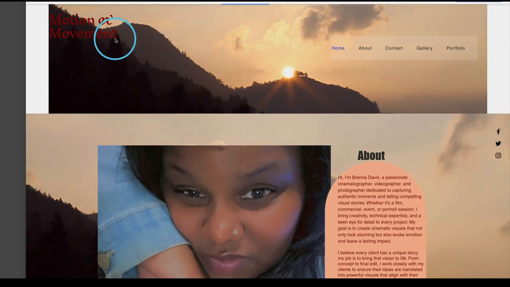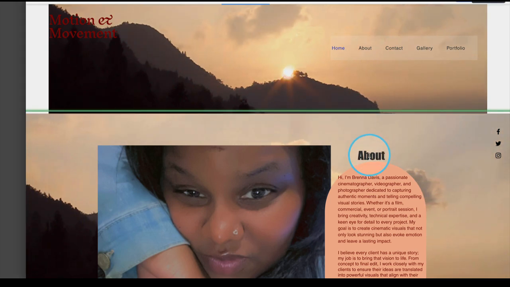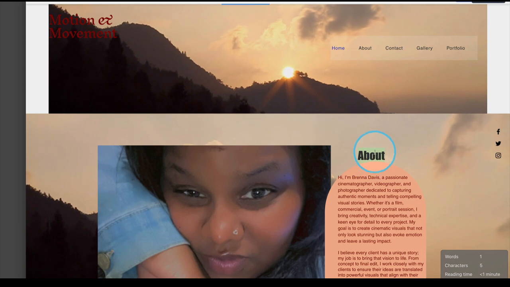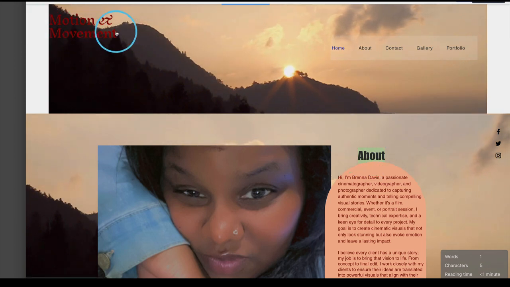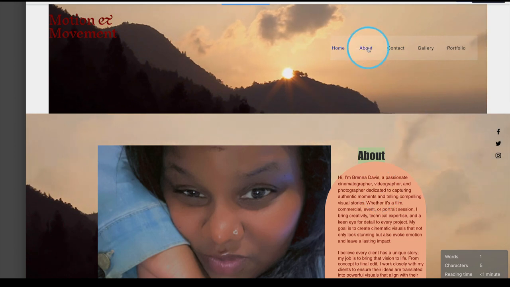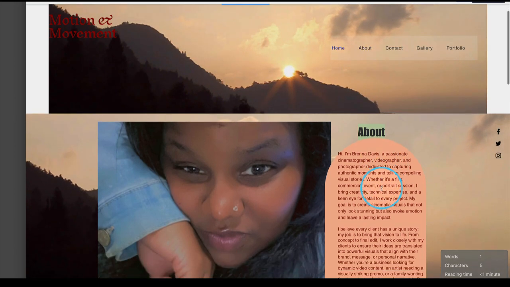Then you're going to have your name and then videographer. And then you're going to change the font to this, which I don't think I can see what that is right now. But whatever this font is, use that, so we have some consistency. This is a good font with this. The color, not so much, but it's okay.